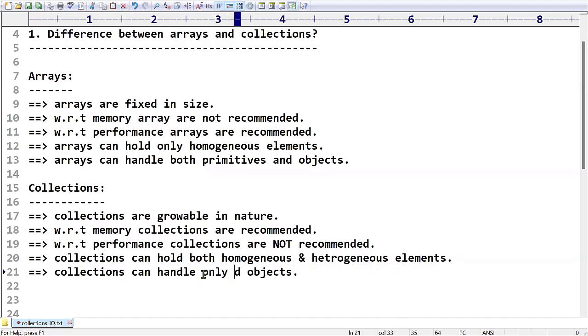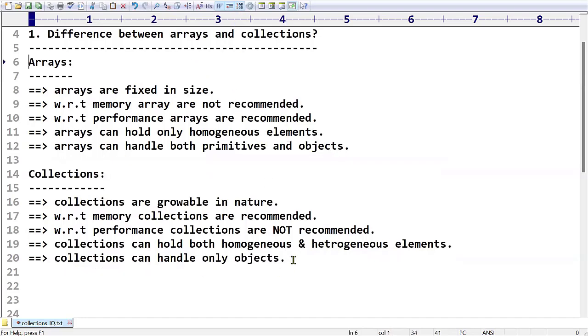They can't handle primitives, because primitives are used only to learn fundamentals. Coming to the advanced concepts, especially in object-oriented programming, we mainly focus on objects. Even real-time applications always take care of objects only. Primitives we may not use. And these are the first five very, very important differences.